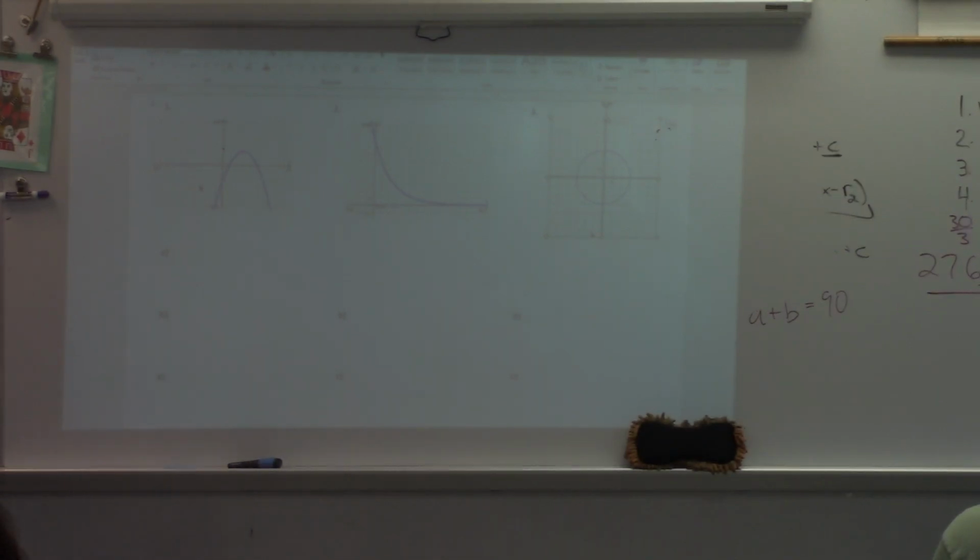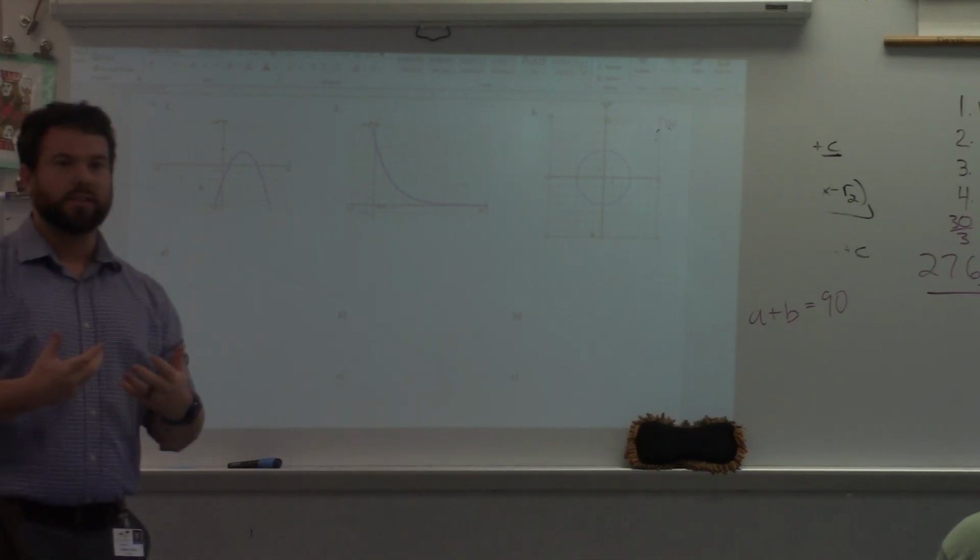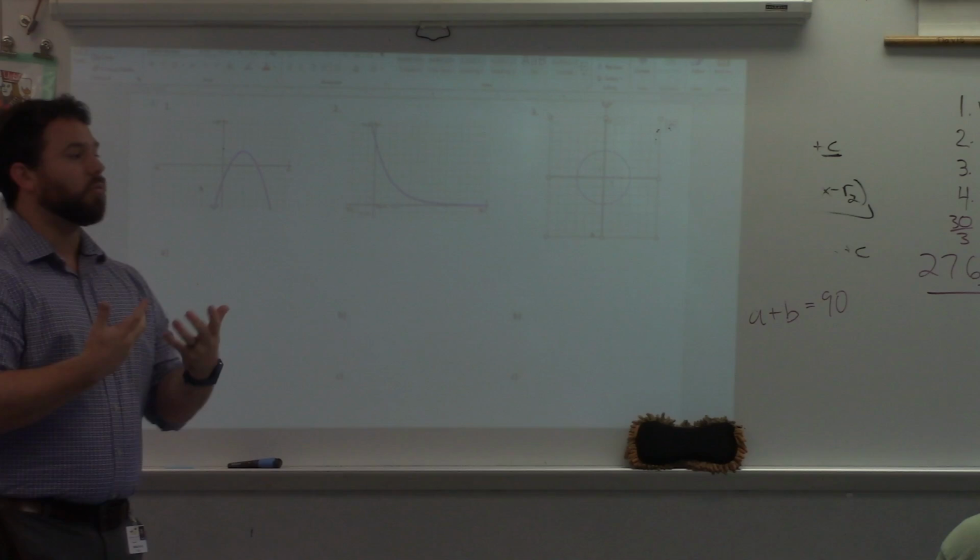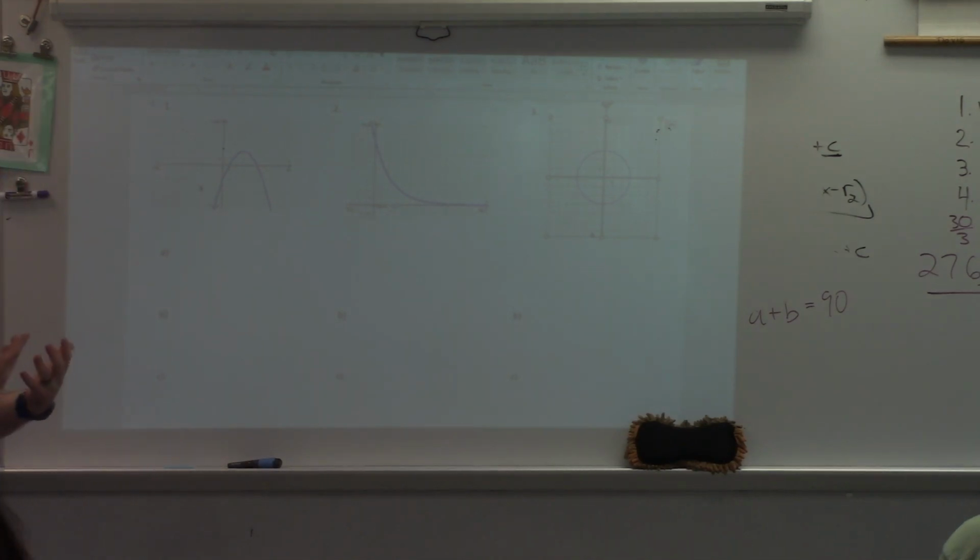Numbers 1 through 3, what representation is that? Guys, it's a graph. It's literally got an X and Y coordinate, or axes. It's got a graphing coordinate system. Some of y'all picked up and recognized that and talked about that. That's great evidence. There's X and Y coordinates, there's an X and Y axis. It's called a coordinate grid. Those are graphs.